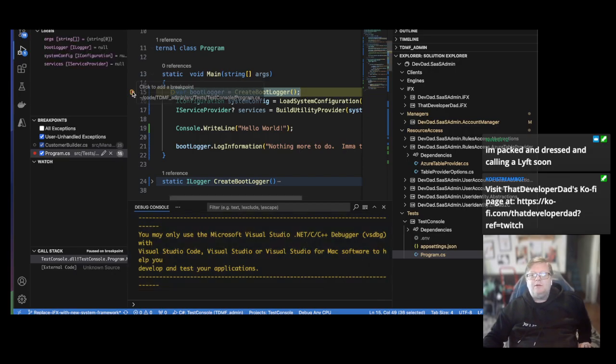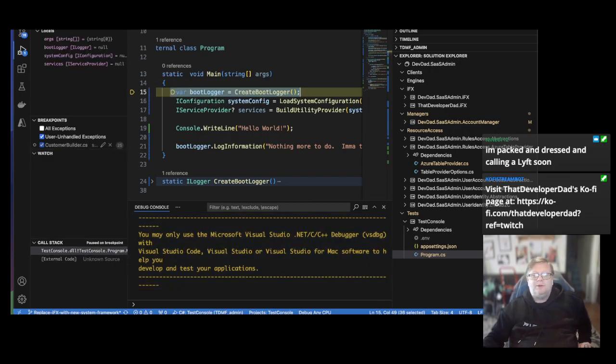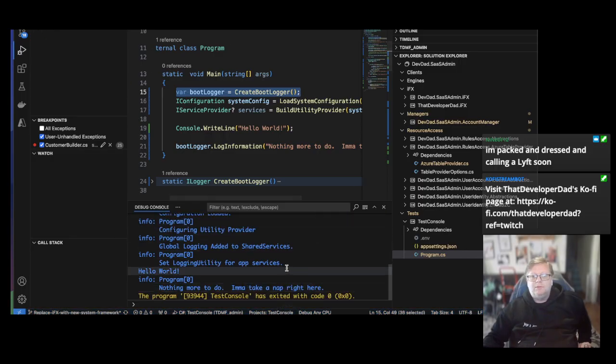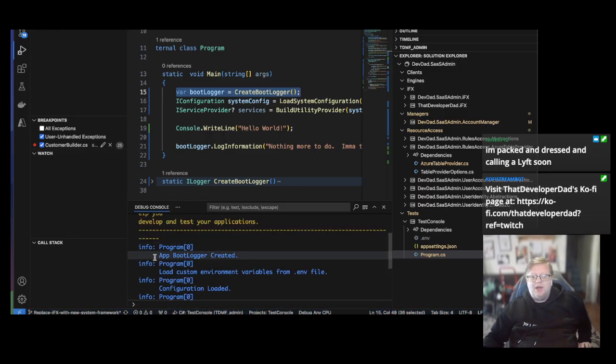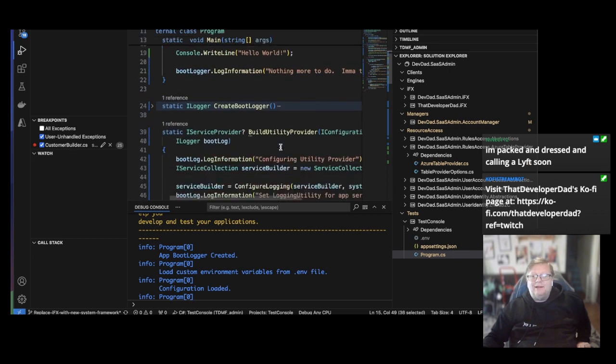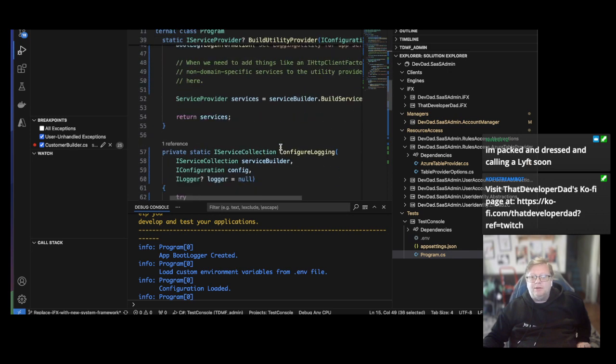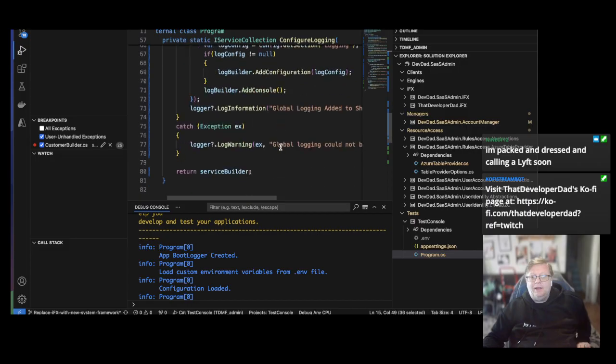All right, and you know what? Let's just get rid of the breakpoint. And we see that we've got our app bootlogger created. We're loading the custom environment variables from the .env file. And I want to make that a little bit more explicit about why.